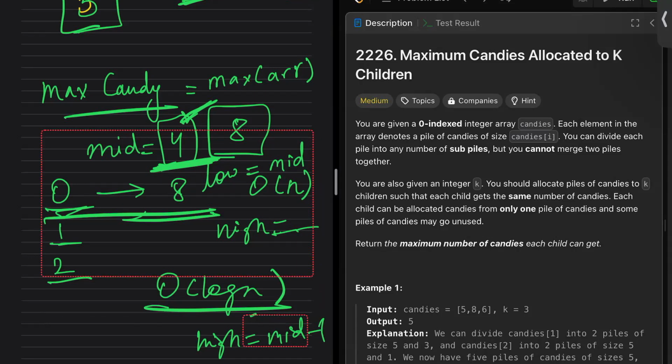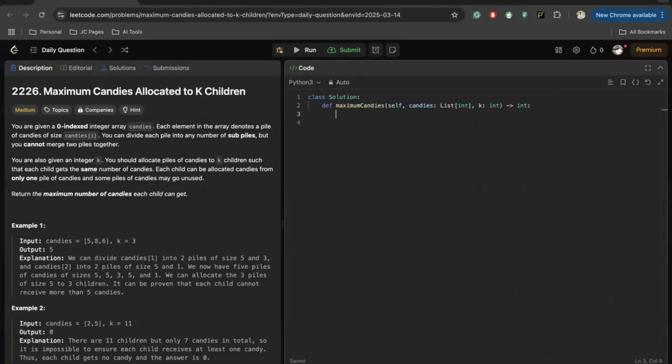Let's get to the coding part in order to understand this a bit better. So first of all, I want to know the maximum candies possible in this array. So for candy in candies, I'll iterate and say max candies is equal to max of candy and max candies.